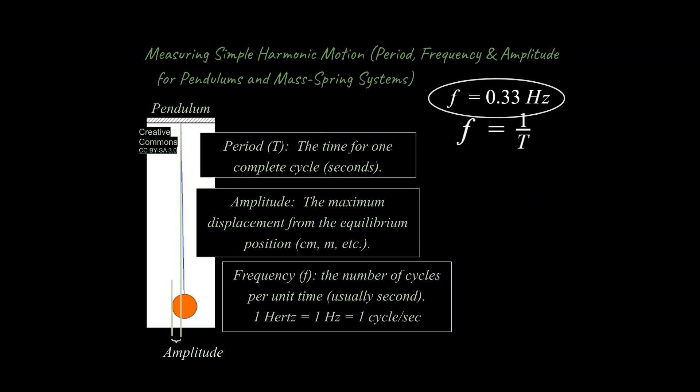So one way to think about this as we continue is to say, we figured out what the frequency is. Let's do the reverse operation. Let's figure out what the period is if we know this is our frequency over here. So this is our equation over here. We know what the frequency is. We want to solve for the period. So the period's in the denominator. We need to algebraically get it into the numerator. So the first step to be able to do that is to multiply both sides by the period, and then you're going to divide both sides by the frequency, and you'll end up with period by itself.